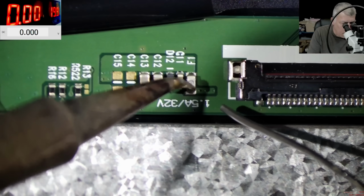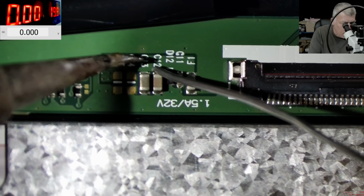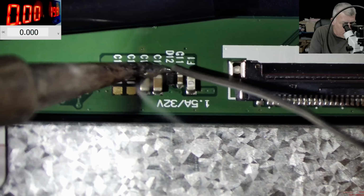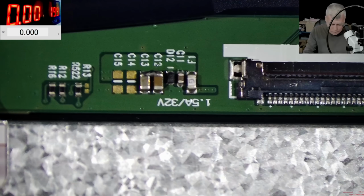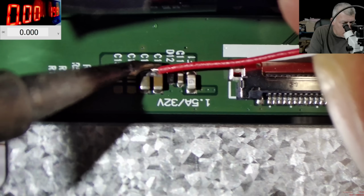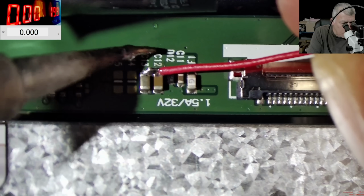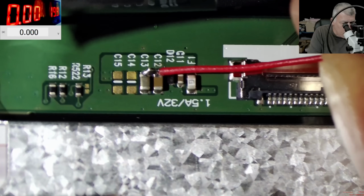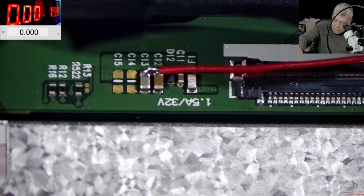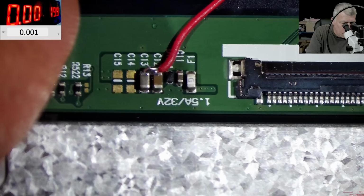So we are soldering the wire after the fuse. If something goes wrong, we have the fuse. So we have capacitors. We have the wire. Soldering the wire here. No rosin. Rosin is expensive. Yeah, solid. And I'm gonna route the wire on the other side of the board.